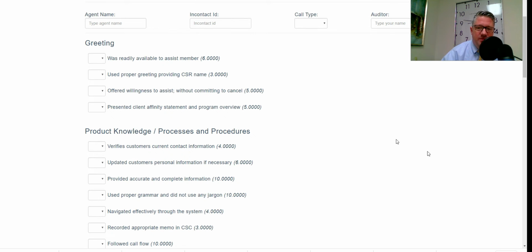A couple things that we do with this: one, we normally score on a 100-point scale. We do have certain clients that like a 1, 2, or 3, but we like to get a little more granular, so we like the 100-point scale. Normally a 90 and above is acceptable, 80 and below is a fail. Anywhere in that 80 to 90, those are going to go out to the floor. Obviously anything 80 and below, those are going to go out to the floor instantly.